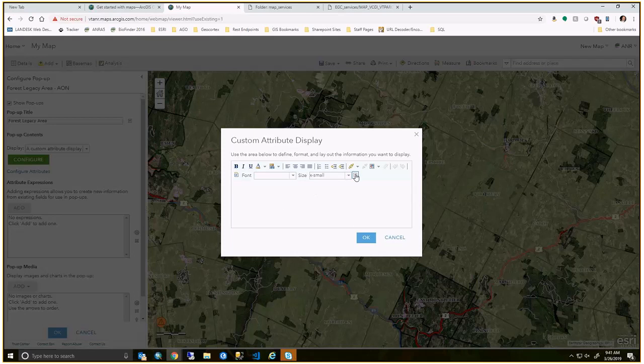Since the attributes of this layer won't entirely be helpful to the end user, what I might put is that this layer's purpose is to show where the Forest Legacy area is so that people will understand whether or not they're eligible for the Forest Legacy program. So what I might do is just say yes. And I'll maybe make this big and bold, large.